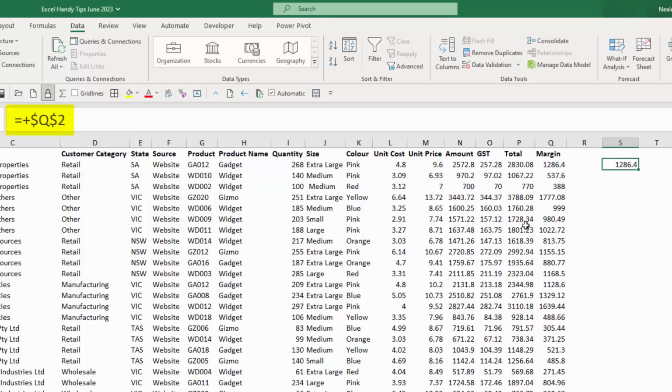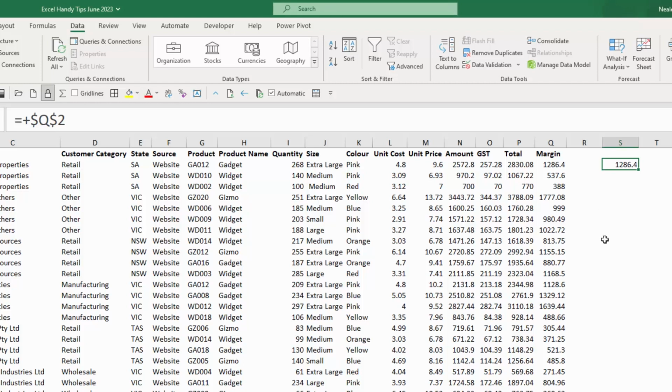If I go back to it, you'll see that Excel has put the equal sign in front of the plus sign. So if you see a plus sign in formulas like that, that's what people have done. They've started their formulas with the plus sign. I tend to do it because it's much easier to hit that plus sign than to hunt around for the equal sign, which is in the middle of the keyboard.